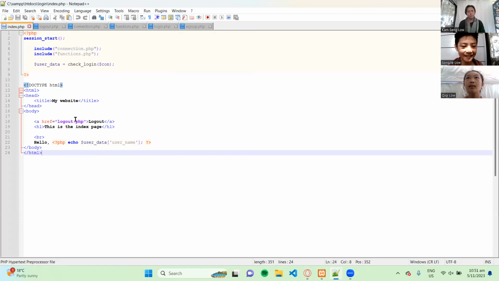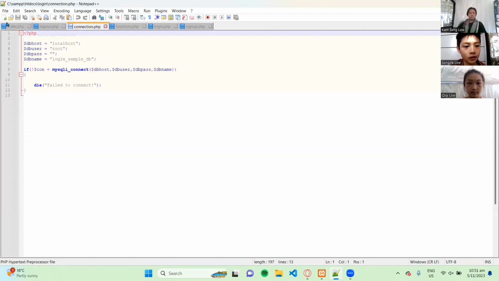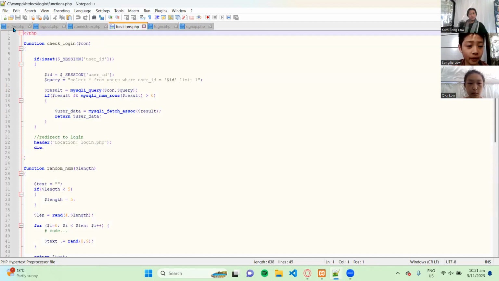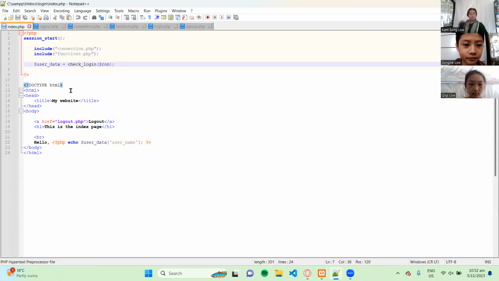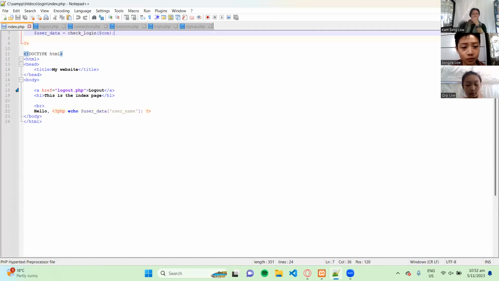So in index.php, here it shows how this connects with this page, and functions connects with the function page. Here it's just an icon, and this is what it will say when you sign into your account.